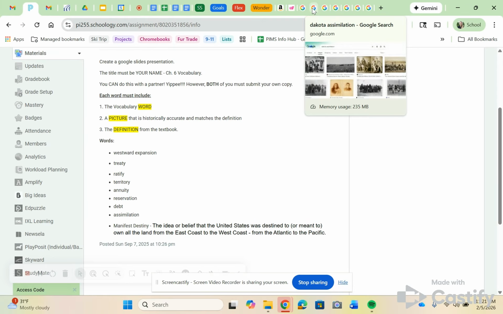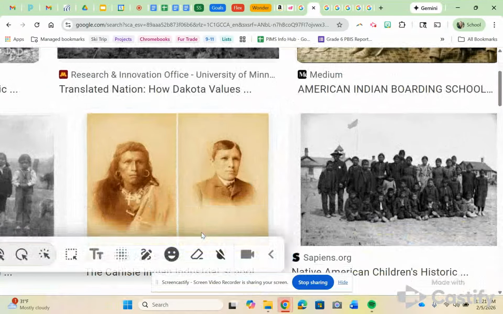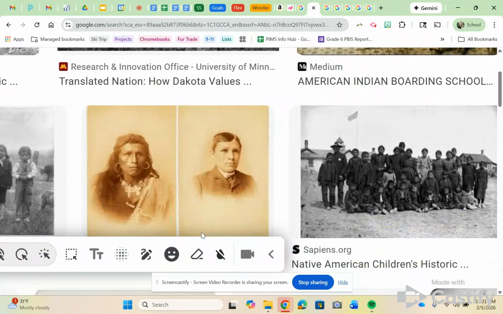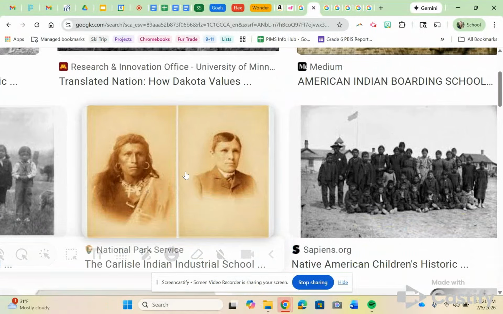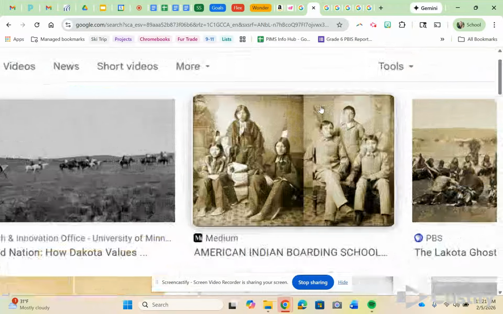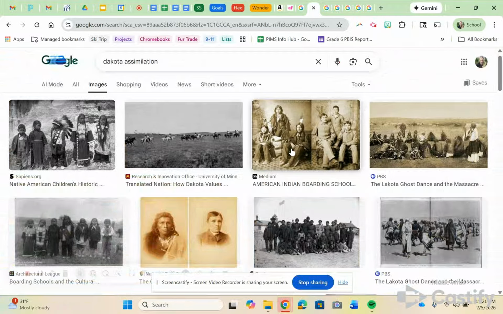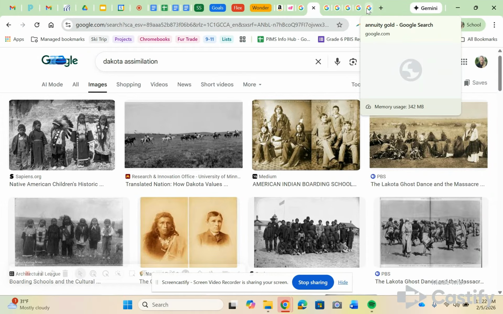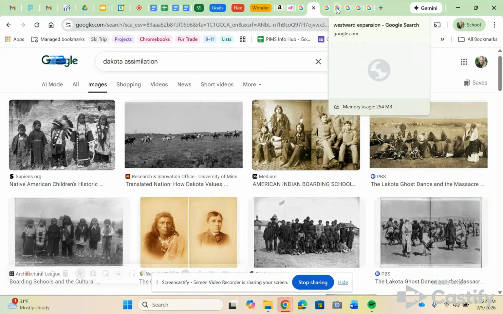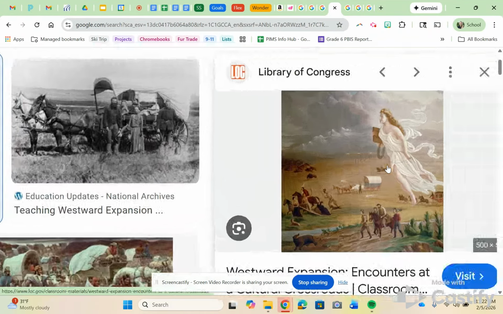Assimilation. I've shown you this picture already. This one is one you saw in the Pear Deck, but I also showed it to you the first time you did vocabulary. Assimilation, adopting the habits and values of a larger culture. There's one. I also showed you this one as well. So those are both great pictures for assimilation. And then your last word is manifest destiny. And manifest destiny is one of these that has that spirit angel-y looking figure.